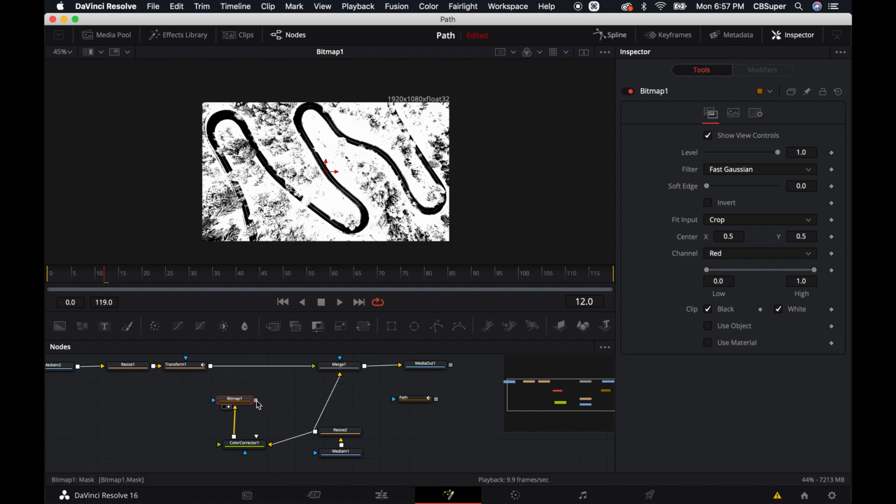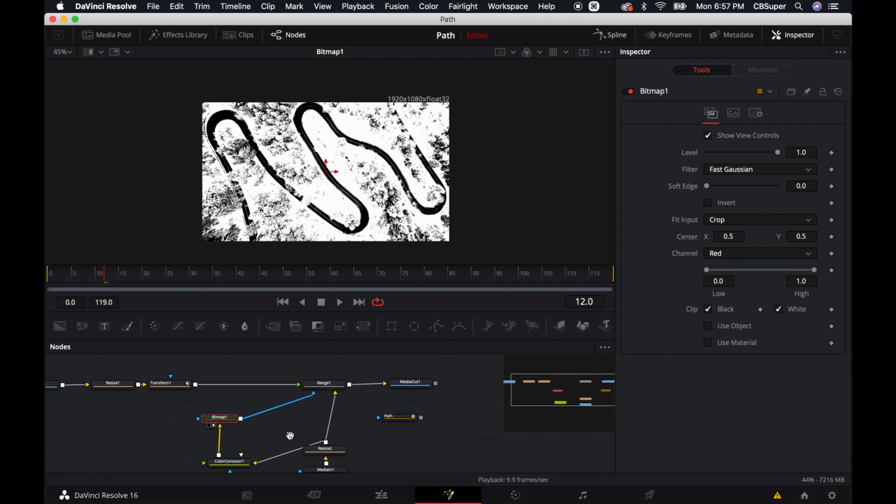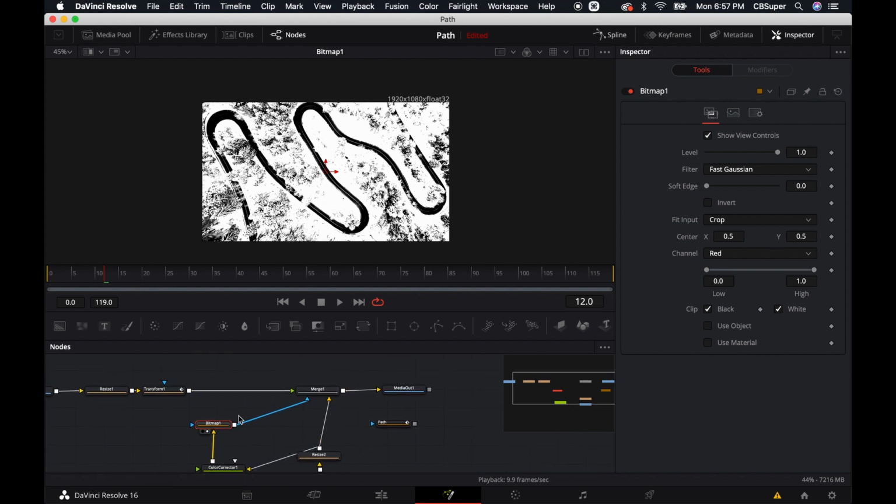If you hold the right mouse button down when you grab the little output and drop it into the merge node, you can actually pick the effect mask. You can also use the Alt key if you wanted to, or you could just drop it right into that little blue triangle. Now in the merge, you can either come to the bit node or the bitmap here, and you could use this inversion.